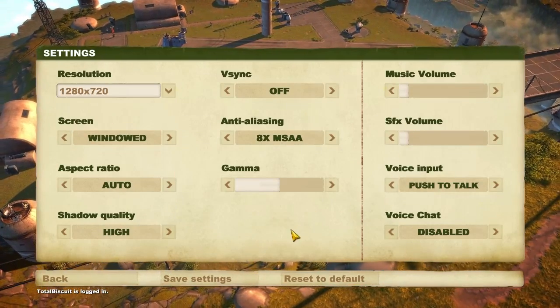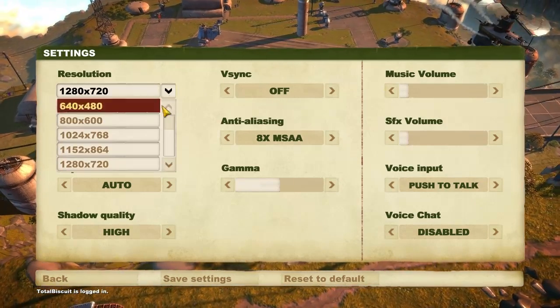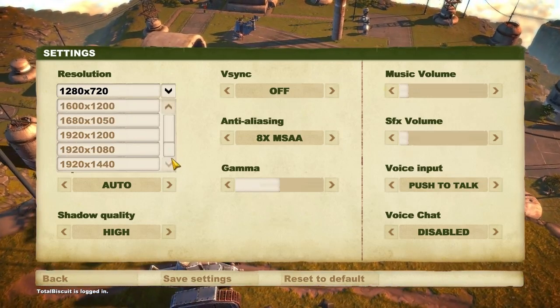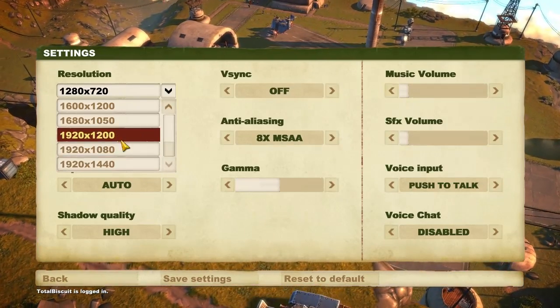Okay, so this is the option screen. We always like to look at that if we're looking at PC ports, because, of course, option screens are often neglected. In this case, they've kind of done the same thing. Yes, there are a full bank of resolution options, including 640 by 480. I was not aware that anyone still owned a monitor that ran in that res, but all the way up, of course, to that. It doesn't go to 2560 by 1600, which kind of annoys me.